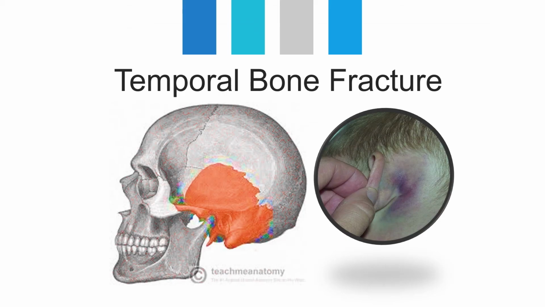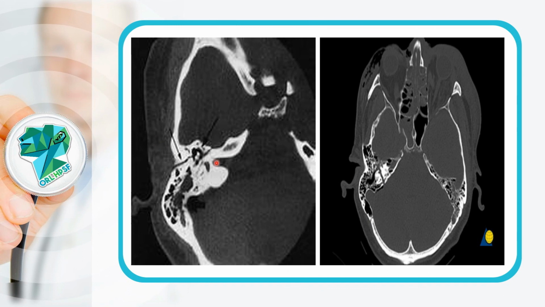Other ENT emergencies include temporal bone fracture. This usually happens in motor vehicle accidents. We have to see if there are any signs such as Battle sign. You can see bruises at the post-auricular area, which indicate skull base fracture. The fracture can be either longitudinal or transverse. The reason you need to refer urgently to ENT is because we need to determine the onset if a patient develops facial nerve palsy. If the facial nerve palsy appears acutely at the onset of the accident, then we need to do facial nerve decompression immediately. If it comes later, it could be because of edema, so there is still a chance for conservative treatment.